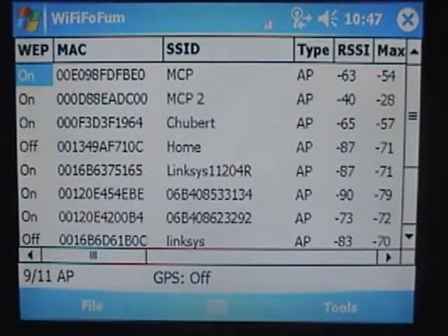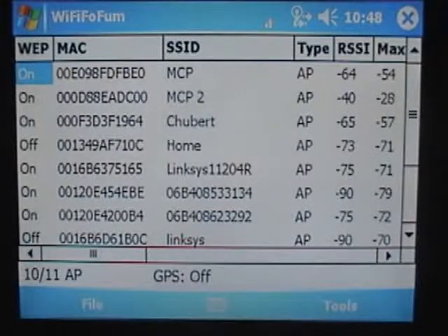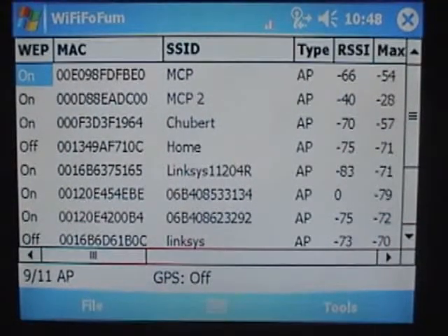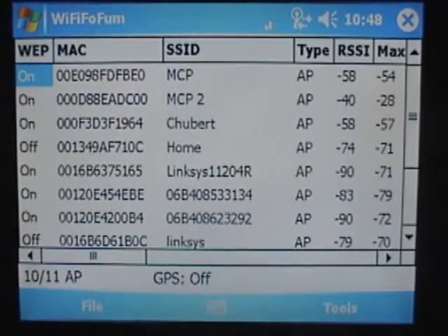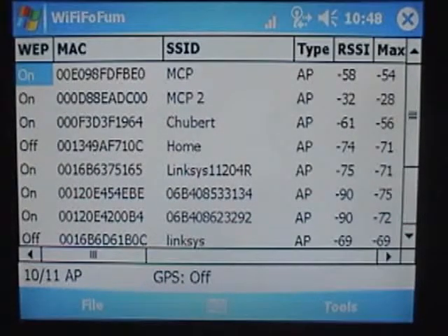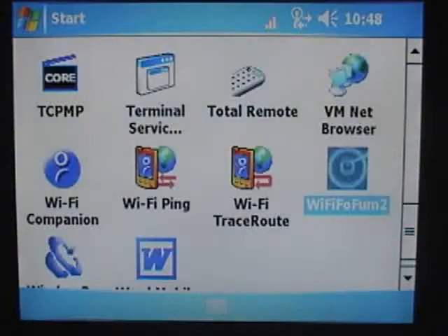This can actually spit out a report in NetStumbler format. It can spit out in XML format. It can spit out in plain text format. Nonetheless, it's very compatible and very useful. There's also something called Pocket Warrior, which I'm not going to showcase because, in my opinion, it just doesn't work as good as Wi-Fi FOFUM. I haven't seen a Pocket PC that Wi-Fi FOFUM cannot be run on. Mini Stumbler will not run on my Pocket PC, so I can't showcase that to you.